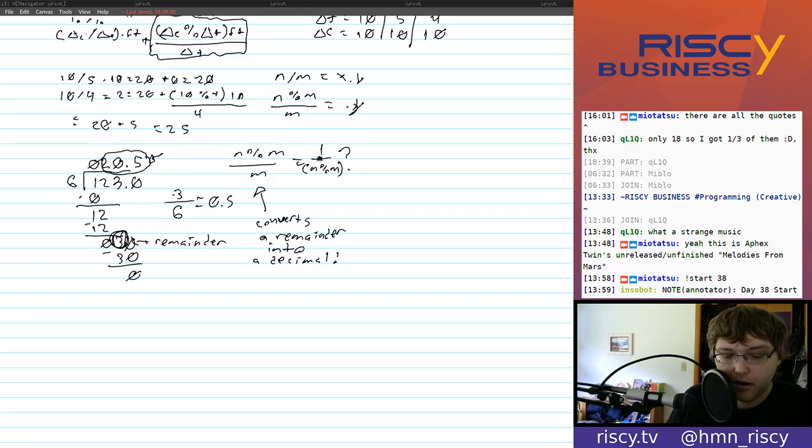And then, well, what about 1 over n mod m? Can we show that that is not equal to this, that it's not always the reciprocal? And this example, I think, will show that as well, because the remainder was 3. So if this were the reciprocal, we would say that 3 over 6 should be equal to 1 over 3, and that's obviously false. This is 0.5, and this is like 0.33 repeating or something. So this is not true.